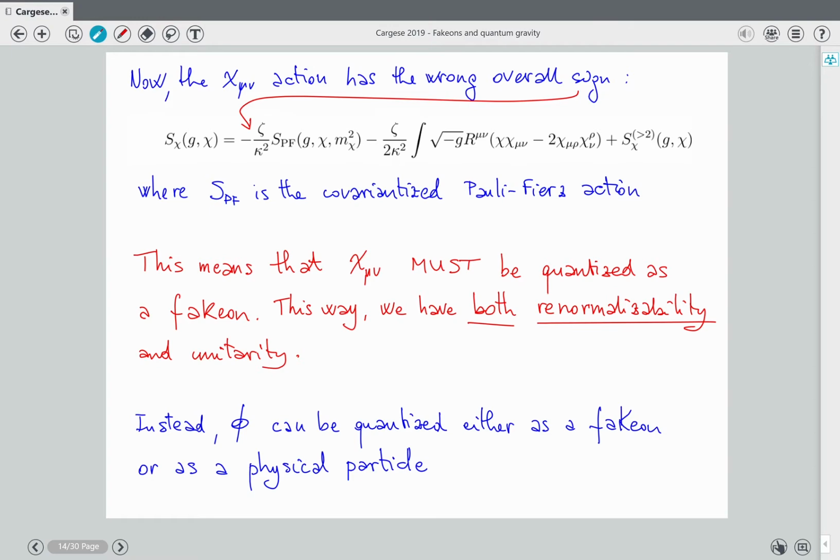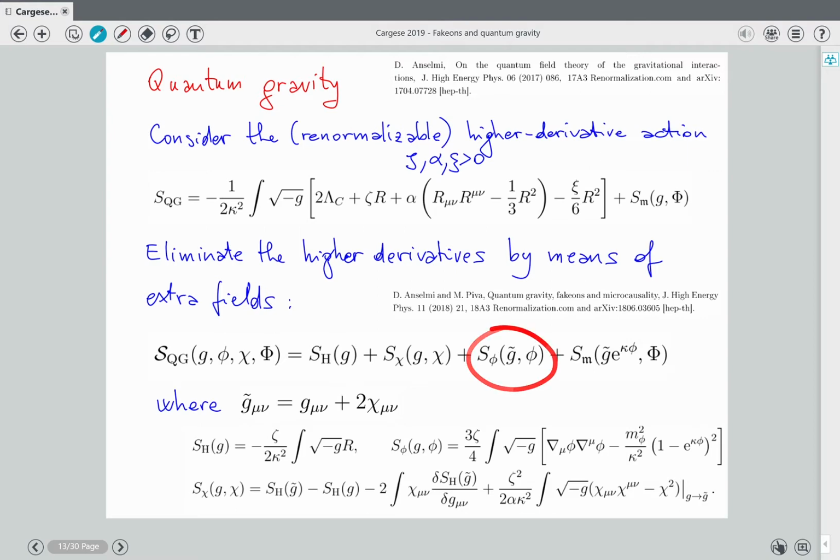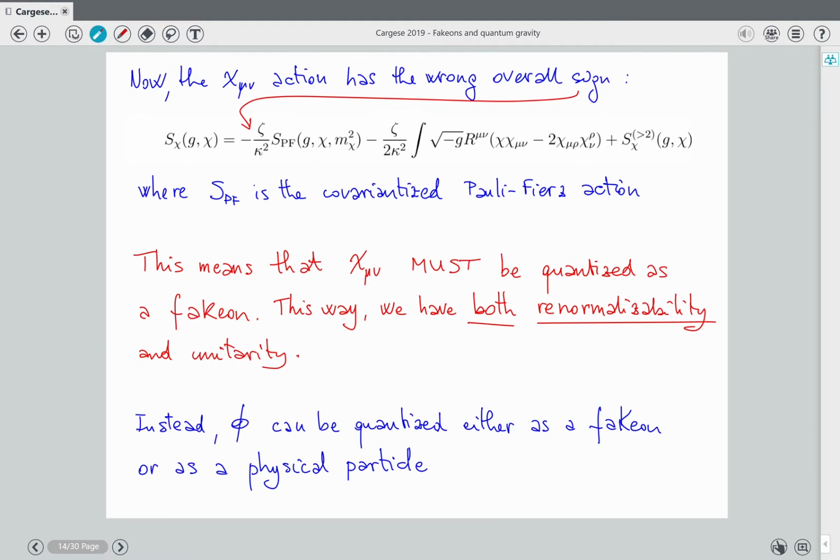But you have a third object, and you asked about two derivative theories. So what about this scalar, which has an action with a positive sign? It can be quantized either as a fakeon or as a physical particle. And this we do not know. You can quantize a normal scalar as a fake particle. I'm confused. The one over R potential which I derived from gravity, for two masses in the non-relativistic case: this graviton could be my physical graviton or it could be a fake one? No, the graviton cannot be fake because it's massless. We will see that only massive fields can be fake, and they have to be heavy.